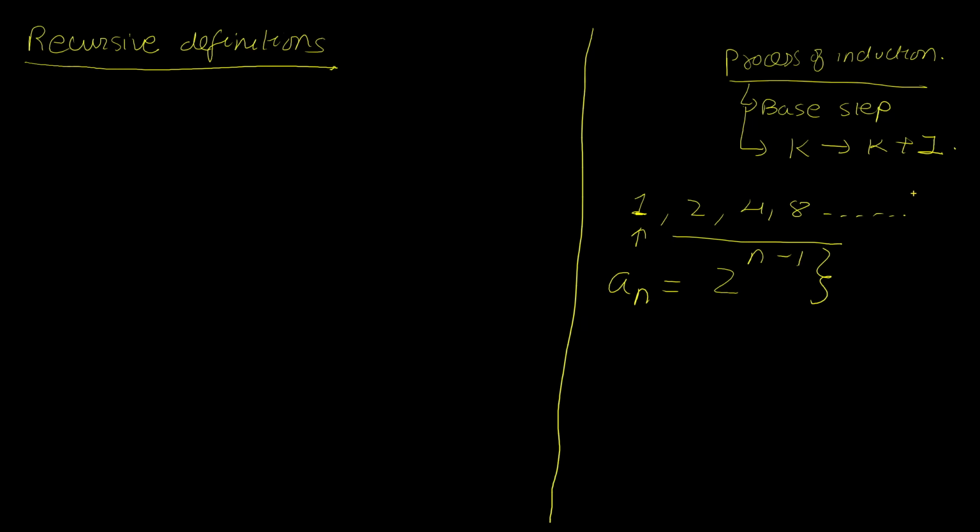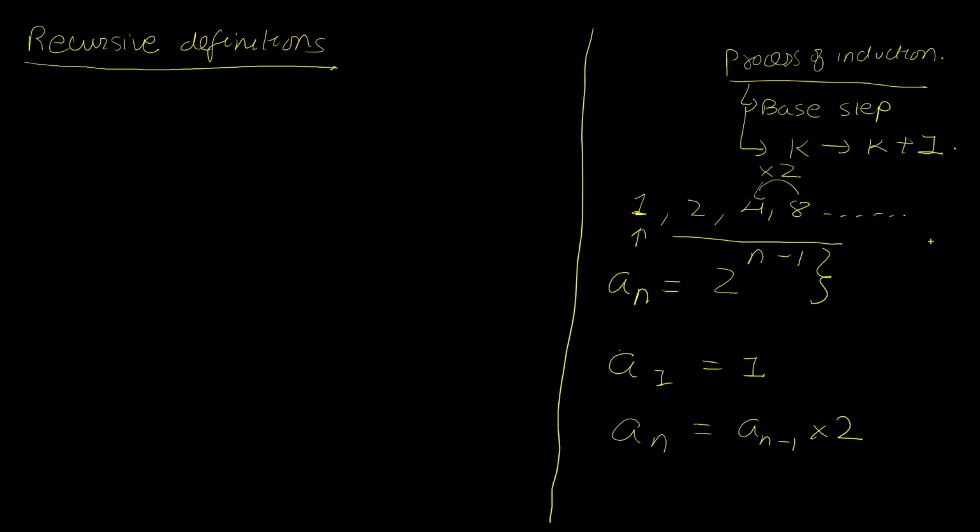But there is another way to define this sequence, and that is the recursive definition. Here's how that works. Just like the process of induction, it involves having a base step where we know some seed values. So in the case of this sequence, I'll start by saying that the first term a1 is equal to 1. And now I can write the following definition. In order to find any term a n, I can take the previous term and simply multiply 2 with it. Therefore, I say that the term an is equal to the previous term a n minus 1 times 2. And you should be able to see this is also analogous to the process of induction. We are defining how to find a given term from the previous term.